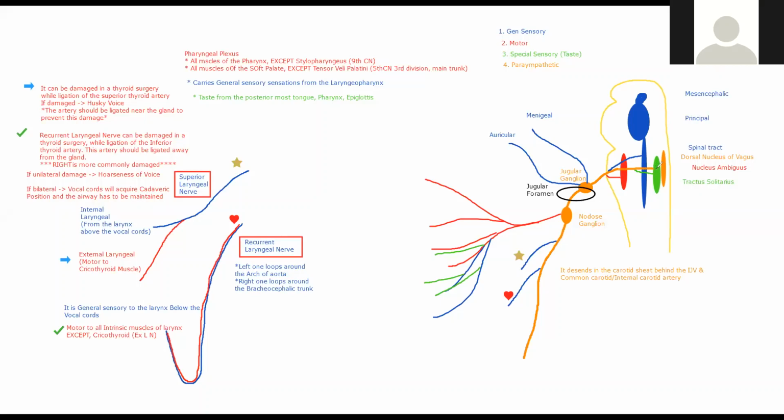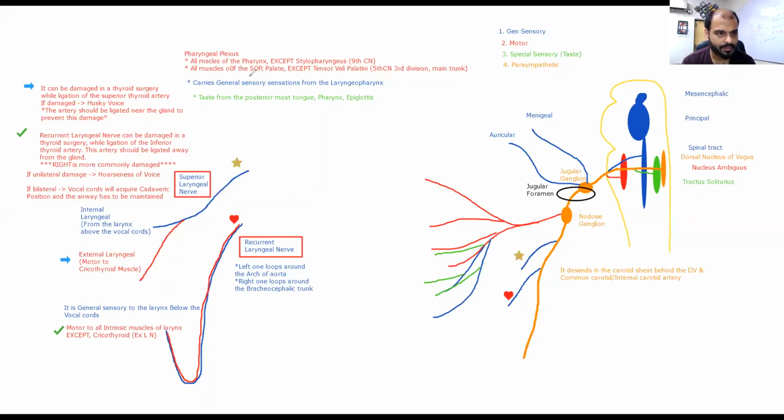Sir, these right and left recurrent laryngeal are branches that will loop? Yes. The recurrent laryngeal nerve is looping back. So now, this nerve descends in the thorax on either side of the esophagus. In the thorax, it enters and is present on the right and left side of the esophagus. What will it do?